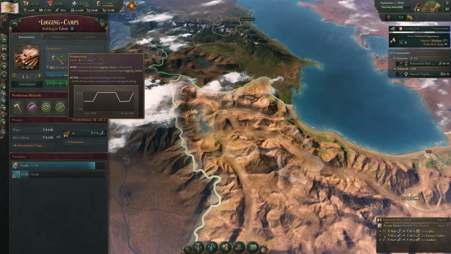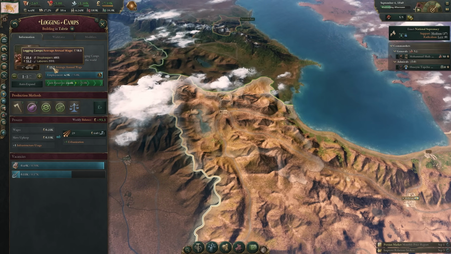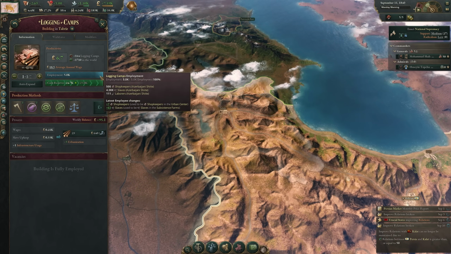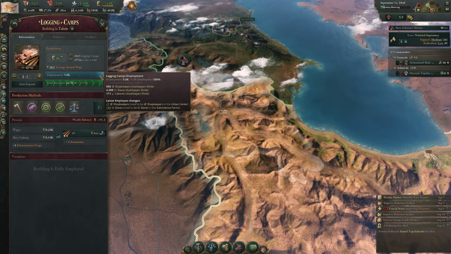And the higher the building's productivity, the more likely it is to raise wages in order to hold on to its workforce or to attract new employees. Remember, POPs will move from job to job, type to type, and state to state in the pursuit of a higher standard of living and better wages.